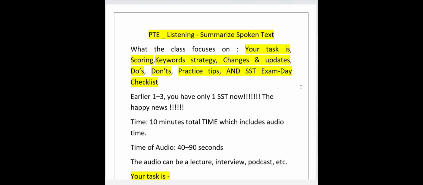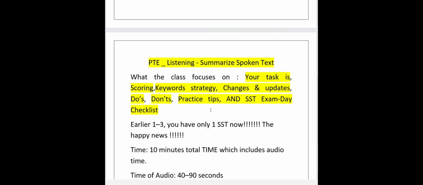The exam which was having 1 to 3 questions in this module, which is Summarize Spoken Text, now has only one question. So the happiest news, right? Before that, let's understand what exactly are the other changes in the PTE listening module.